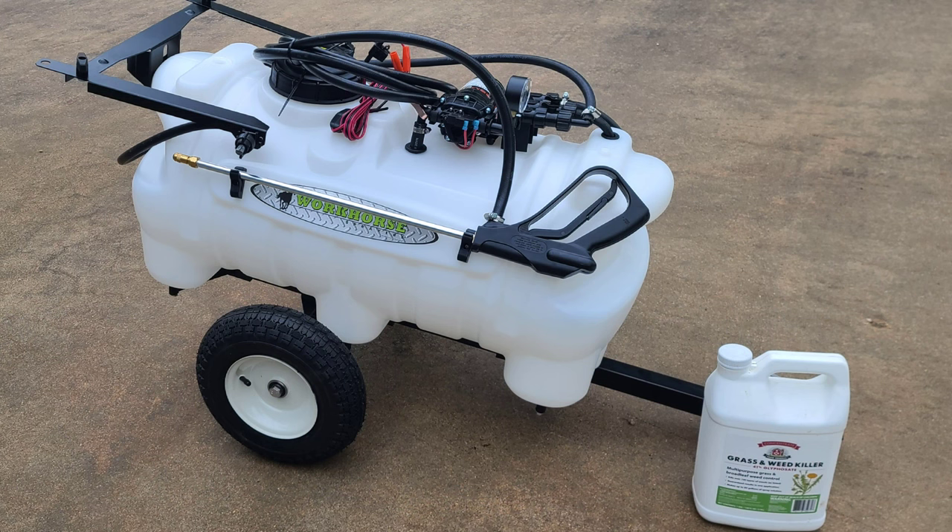It actually has a two-way boom, it covers 80 inches — just a perfect fit for a small lawn tractor or a golf cart. You've basically got a little coupling; you can run a bolt and you'll probably have to punch a hole through a golf cart if you don't have a hitch pin. Typically on your lawn mowers you're able to get a hitch, but what we did is put a hole in the back of the golf cart, slid that in, ran the pin through, and then you're off to the races.